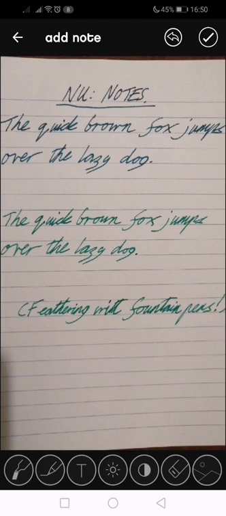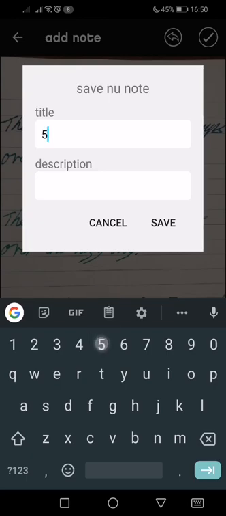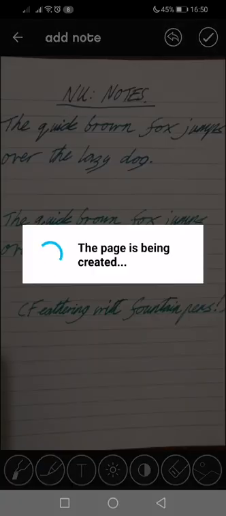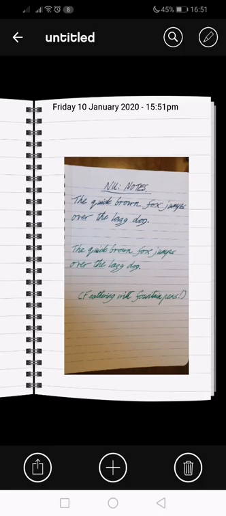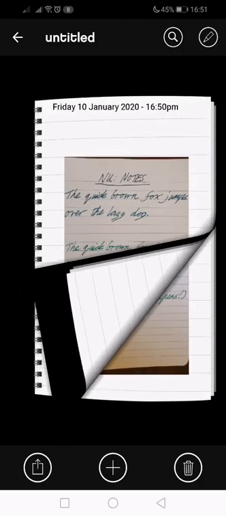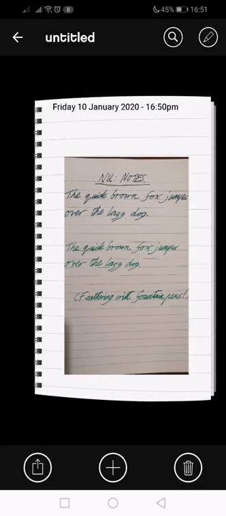So click the tick and I'll just save this with a number. Yep, save, there we go. Page is being created. This is now uploading to the cloud and it's in there. So you can flick through, which is a nice little animated thing for the app. I think it's quite nice to have that animation. Maybe not the fastest thing if you're flicking through lots and lots of notes, but it works, it's good. So it's quite good to see that the new Notes app works well, and it will work with any paper. You don't have to buy the new Notes notebooks for it to work.